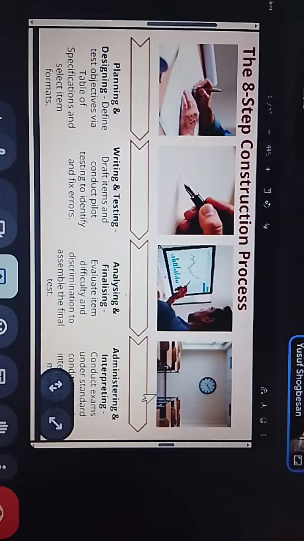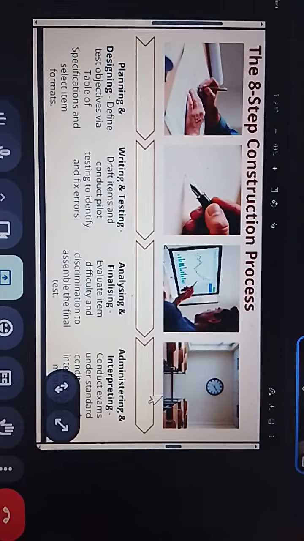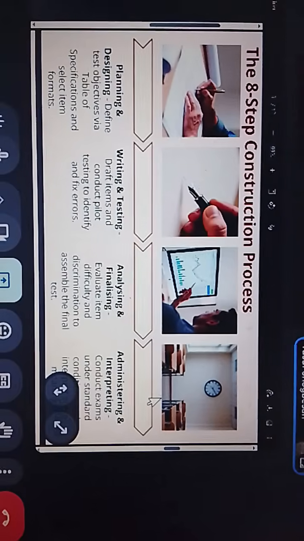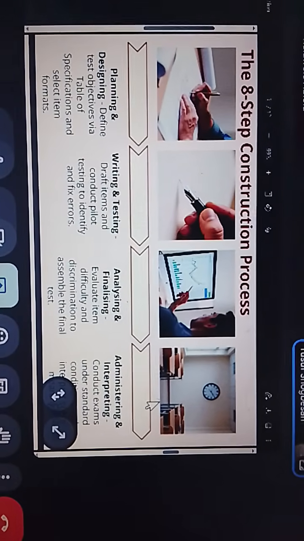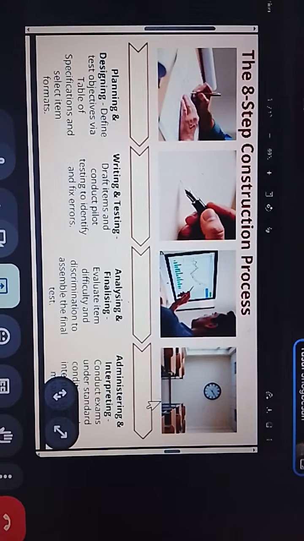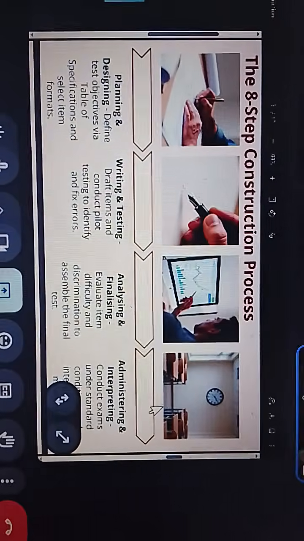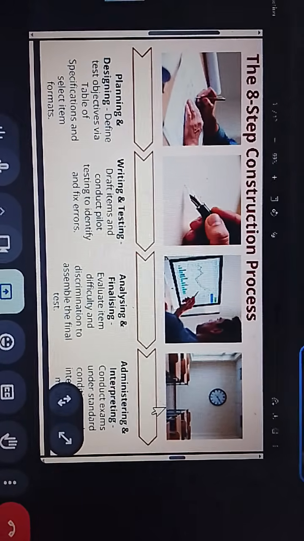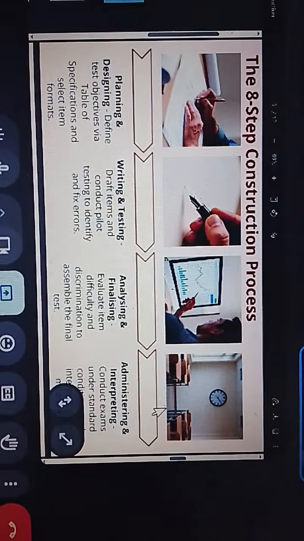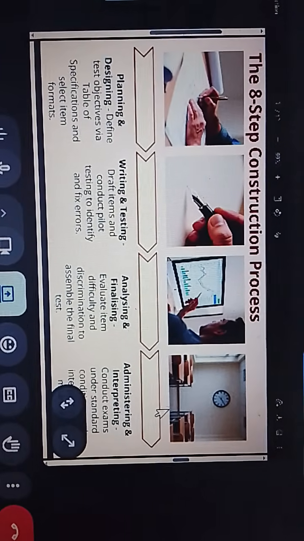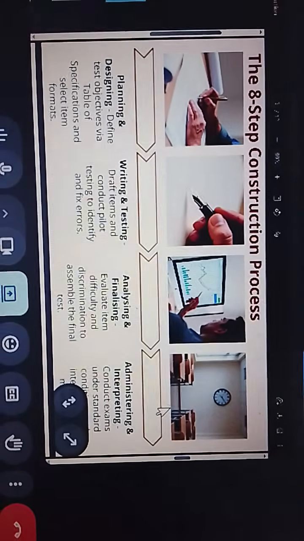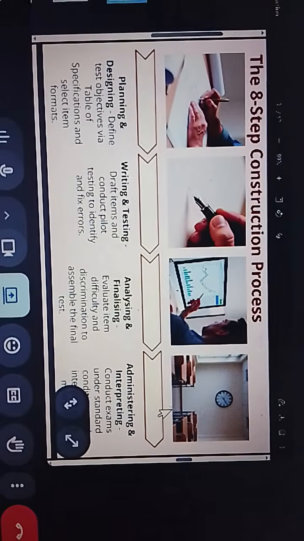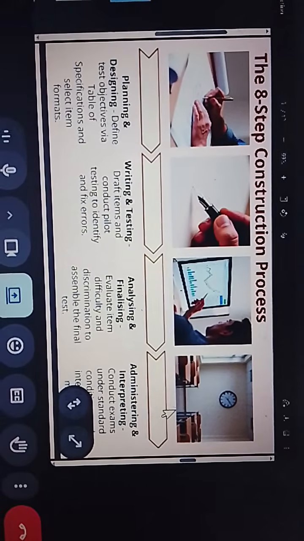To ensure that all those processes that we have mentioned are followed through when you are constructing your test, you start from planning. When I say planning, here you will identify the instructional objective that you want to explore, and you will ensure that your test is aligned with the curriculum using a table of specification.